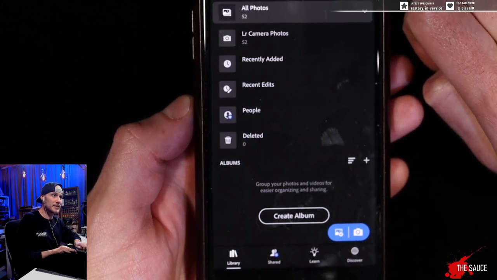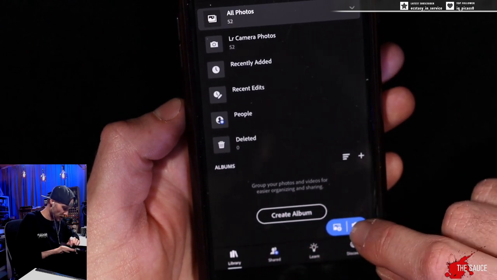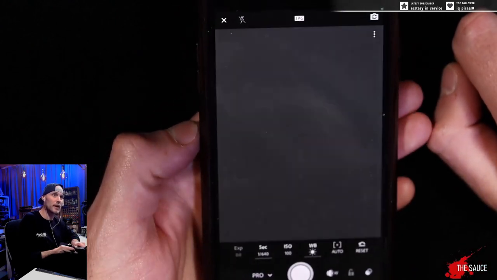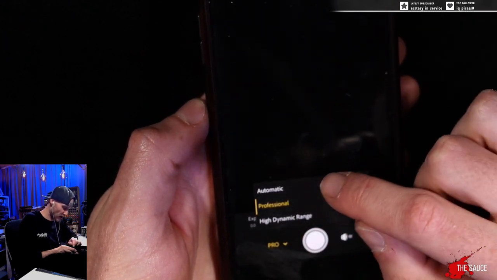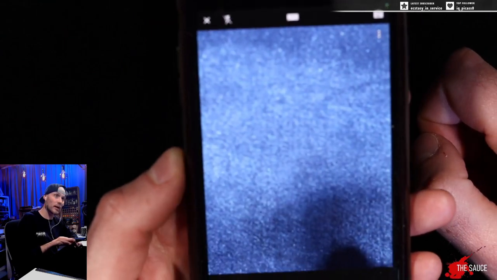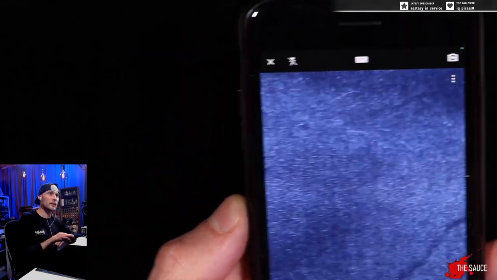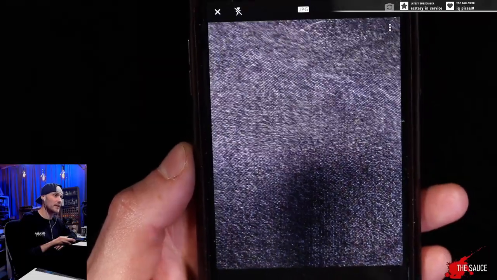So basically, here's what you do. You go in here and you click the camera button. Okay, step one in taking pictures, open the camera. Depending on what settings you have, you might automatically just get dropped into auto, which looks terrible, right? See, look at my camera. Look at dead black. The camera is doing everything it can to find the texture in there, right?